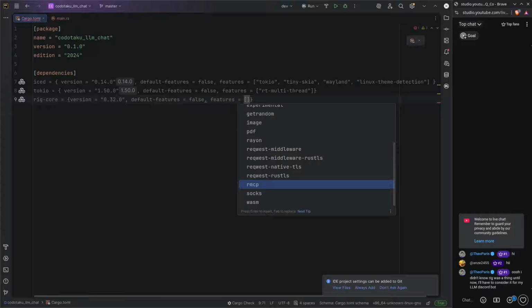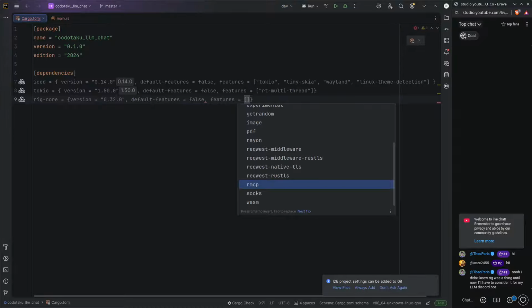Then you create a rig tool that is exposed to the AI yourself, and every time you want to add a new tool, you have to re-implement it yourself every single time, which sucks. So what you could do instead is use RMCP, which is basically Rust MCP integration. And then you could just run any kind of tools in its own server, and the AI could access it easily.